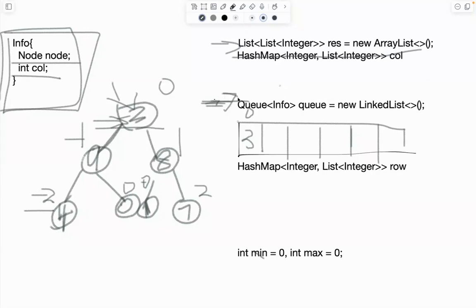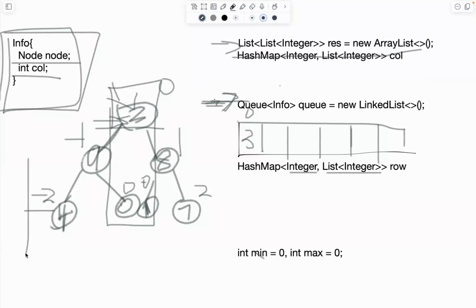Okay, I forgot to mention why I use the queue. In this solution, I use BFS and a hash map. The key in the hash map is the column, and the value is a list of values. We know these three values are in column 0, right?